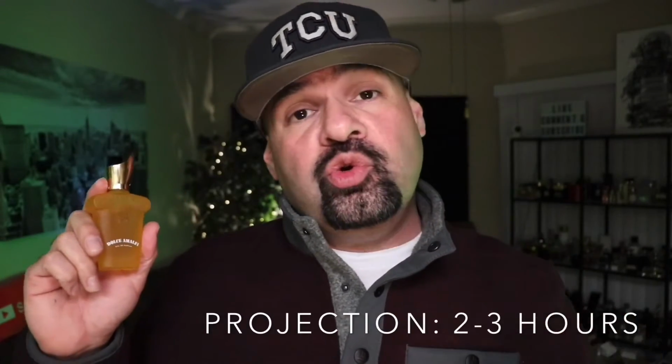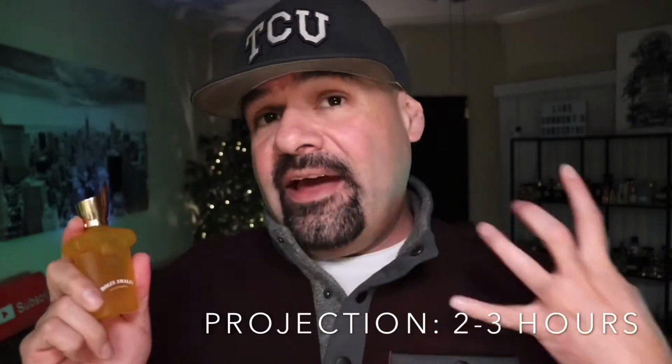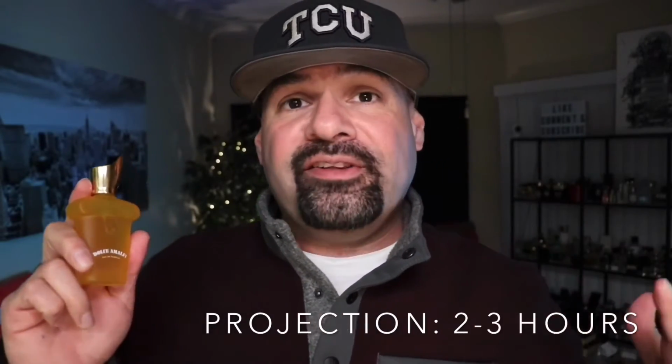But the first 2.5, 3 hours were really strong. I did go kind of heavy on the trigger with this fragrance, and the sprayers are really good in this line. So I did have quite a bit of juice on. It was projecting pretty strong for the first 2 to 3 hours. So the projection is very good with this fragrance.